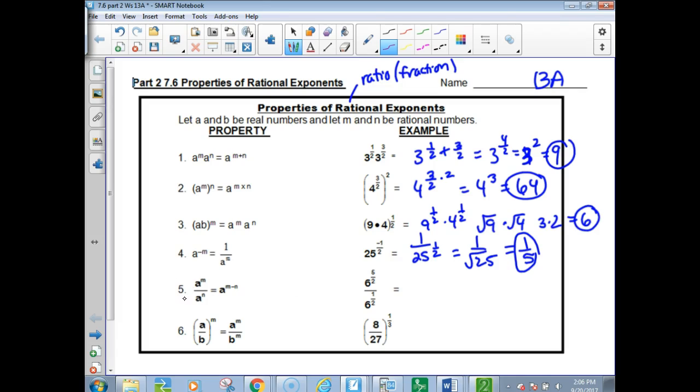The fifth rule is the property of quotients. A quotient is a division of two numbers. If the bases match, you subtract the exponents. So this one we have matching bases. We do 6 to the, is that 6/2 or 5? I can't read. There you go, 5. I was going to say it wouldn't make sense for it to be 6/2. 5/2, and then you subtract from that 1/2, which gives you 6 to the 4/2, which is 6 to the second, and the answer is 36.